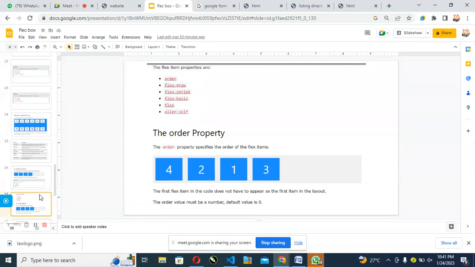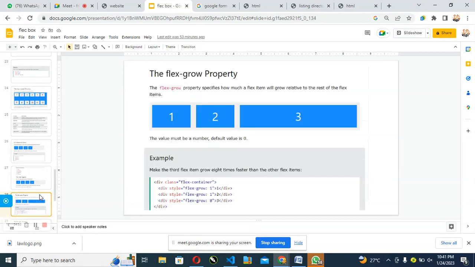Okay, let's go to another one where we have flex grow. So let's come to the other. Now, the flex grow property defines how much an item would grow relative to the rest of the elements. Now, the work of flex grow is that flex grow takes a number from 1 to 10.